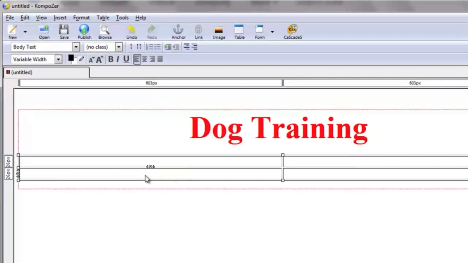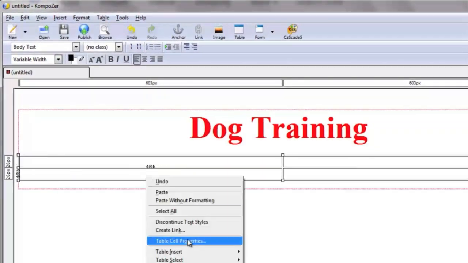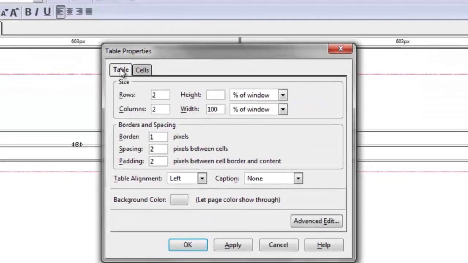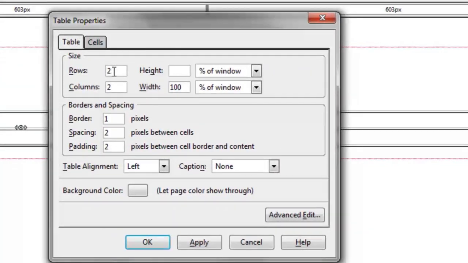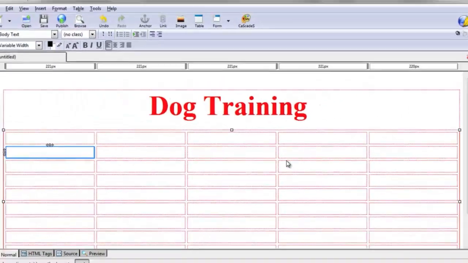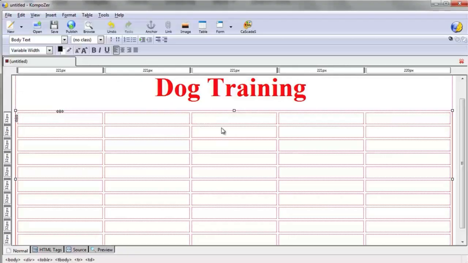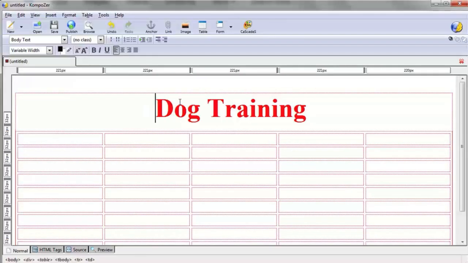If we right-click here, for example, and we go to Table Cell Properties, then we go to Table, we can add more rows. So if we are not satisfied that it only has 2, we can always add 10. If we're not so satisfied by 2 columns, we could add something like 5. And we could also remove the border. You can see the border here. We can remove it so that the users do not see the border and it becomes like this. If we do that, then the user can't see the actual border and they don't realize that there's a table there. Then you can start adding text. There's a lot of stuff that you can do.